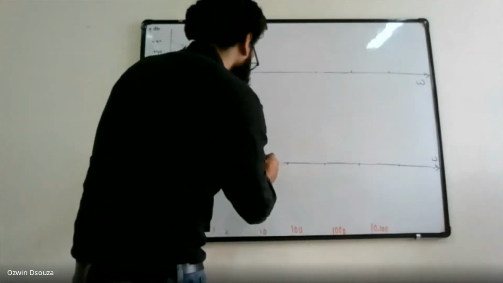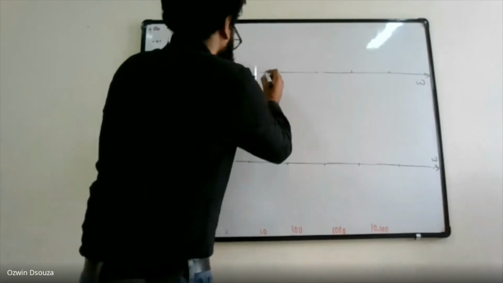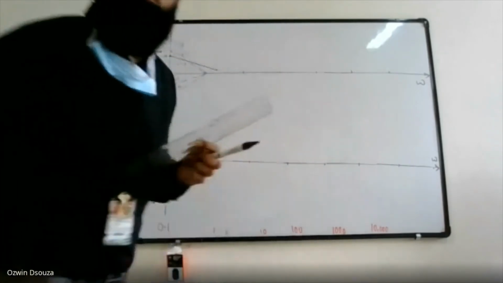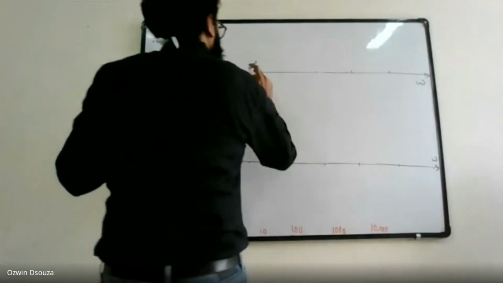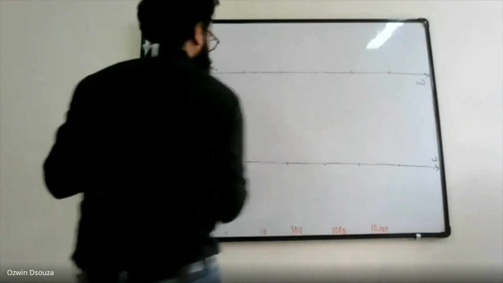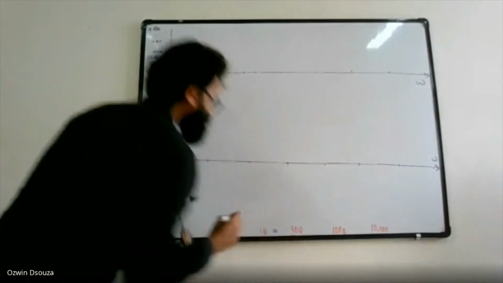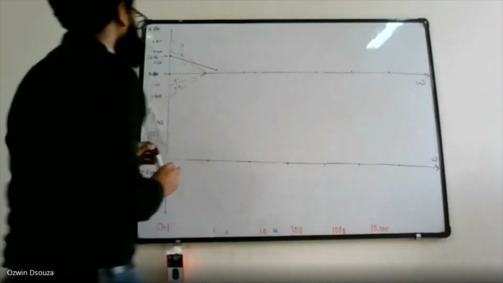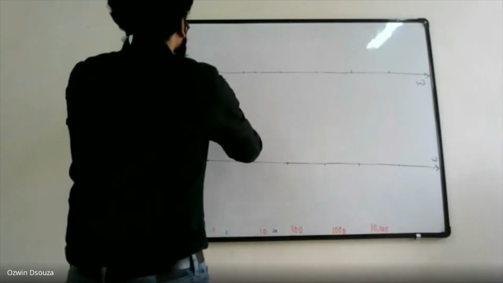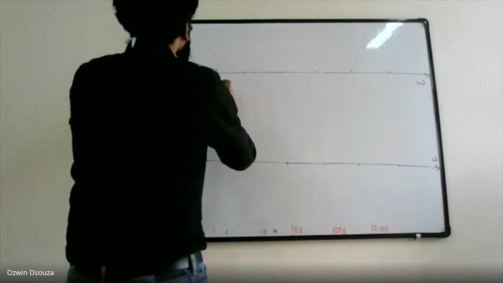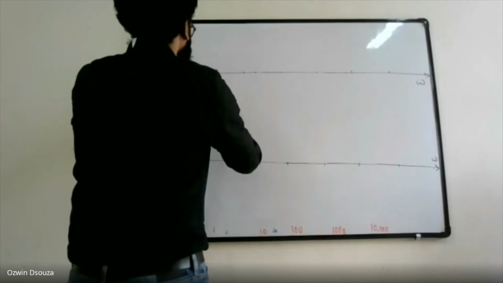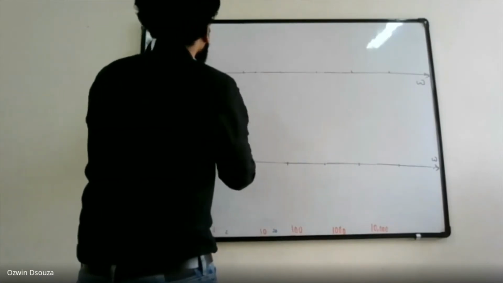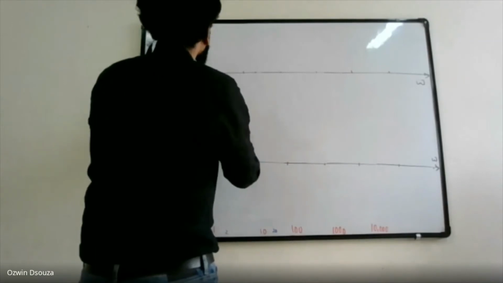Okay, so let's say this is your 20 radian per second. And here is your 20 radian per second. Write it here, 20 radian per second. So minus 40 decibel per decade. So minus 40 means I have to use the minus 40 decibel per decade reference line. All right. Then I have to draw. So it is a little difficult. So what I will do, I'll start from here. This is my minus 40.